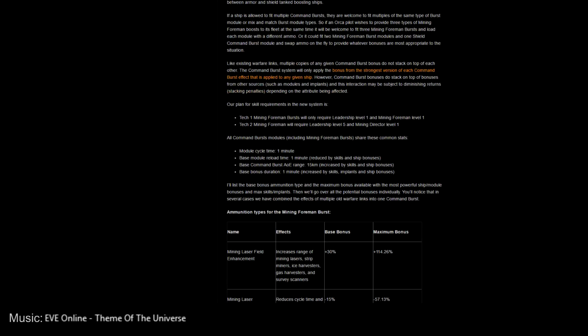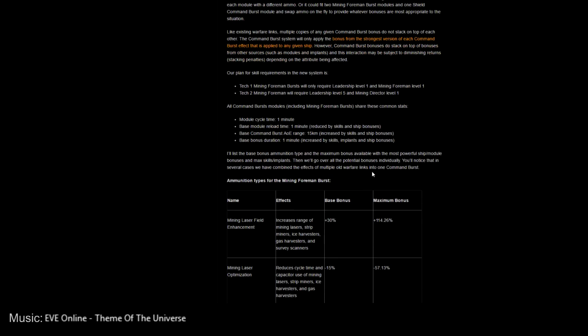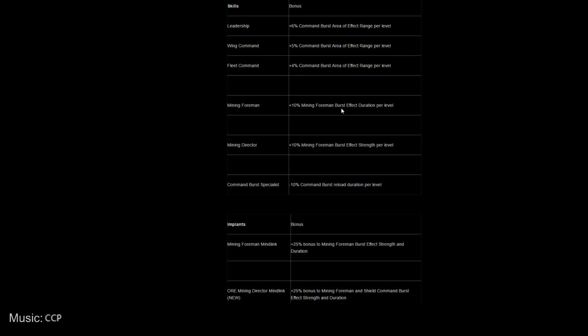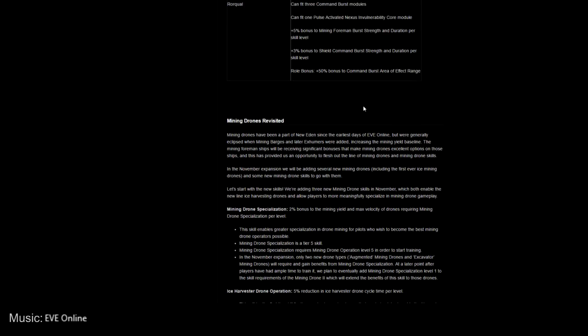The idea, as we know, of the boosting mechanics is that you have to be on grid, and within a certain area around your ship you're giving active boosts for around 1 minute to everyone in your fleet, and after that, of course, you get to repeat the cycle by using up the ammo. So you get all the details on all the numbers, with all the skills necessary and all of that good stuff. I'm not going to go into those details. It would just take us too much time.